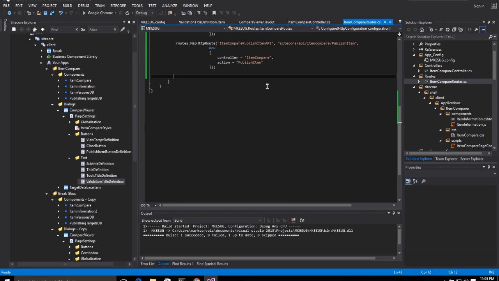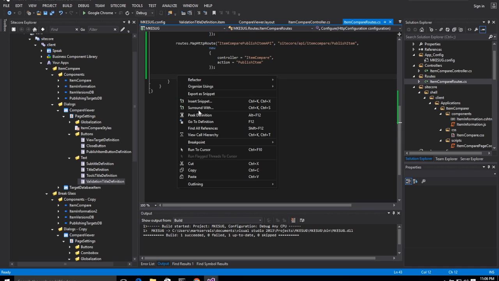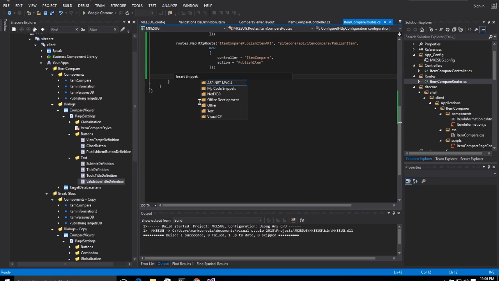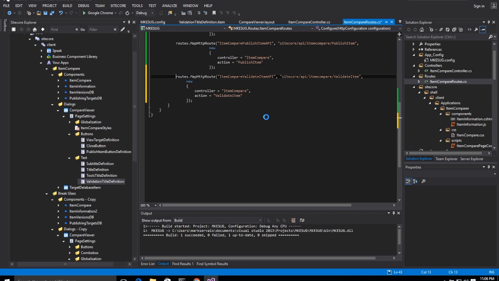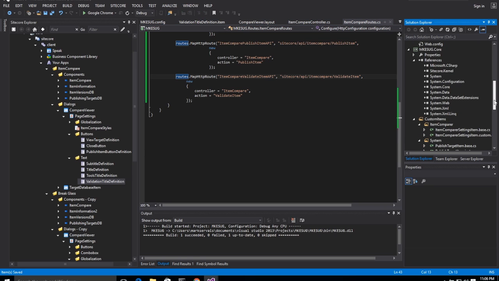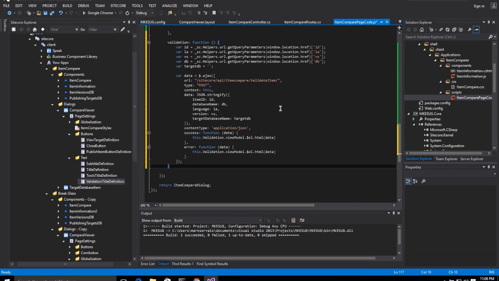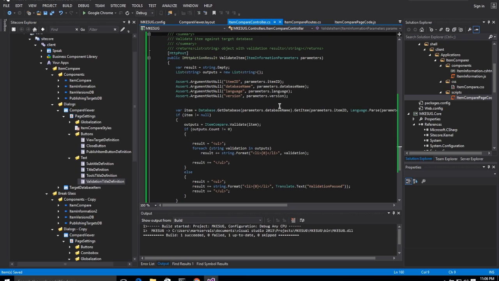We'll do the route, and we'll do the script. Okay, so a lot of copy and pasting.